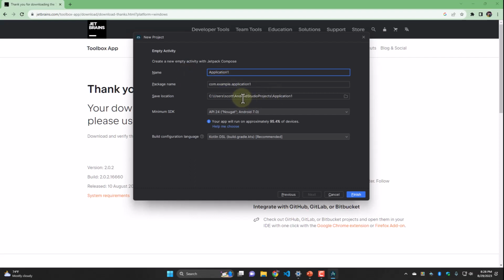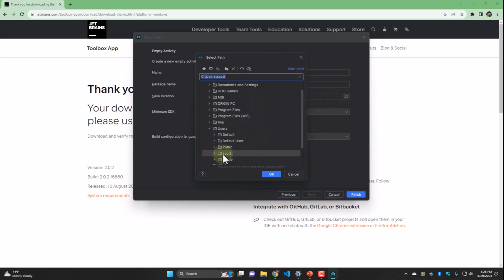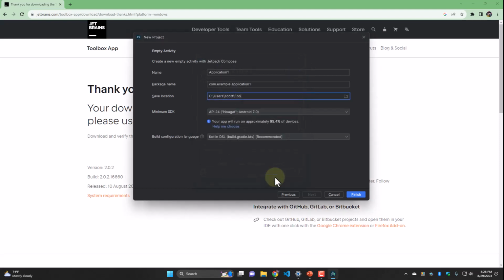If you don't like this location, you can go ahead and hit the little open button here and choose where you want to put it. So let's say that I create a new directory here, and I'll just call it foo. How about that? That's a great name. Note that now it says foo is the directory where application 1 is going to be stored. If you change this one here, make sure you type in your directory for the application itself as well.